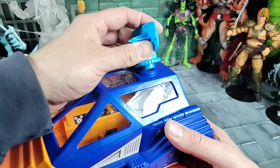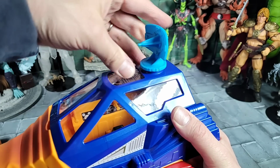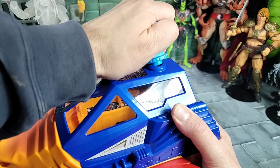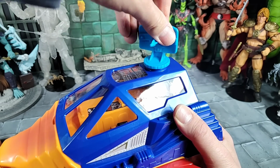Now moving to the top, we'll put our traditional radar. And, you know, going back to the Vintage first, check that out. It just pushes right in, and it pulls out real easy, and just spins all around. It's like the Vintage. Pretty cool.